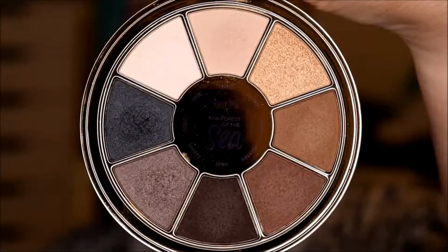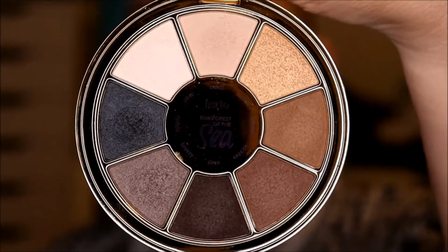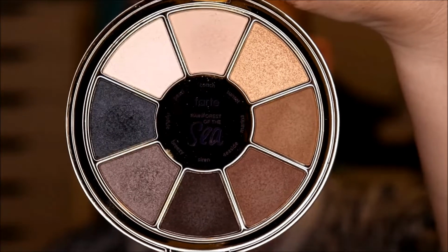For the first week, I drew this Tarte Rainforest of the Sea Volume 2 palette. Yeah, that's what it looks like. It's kind of split up, I think, into cooler and warmer. I actually did like this palette more than I thought that I would.